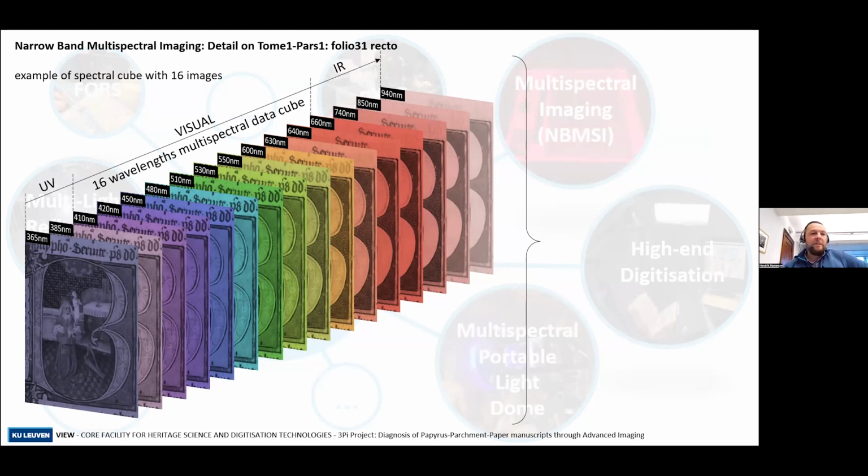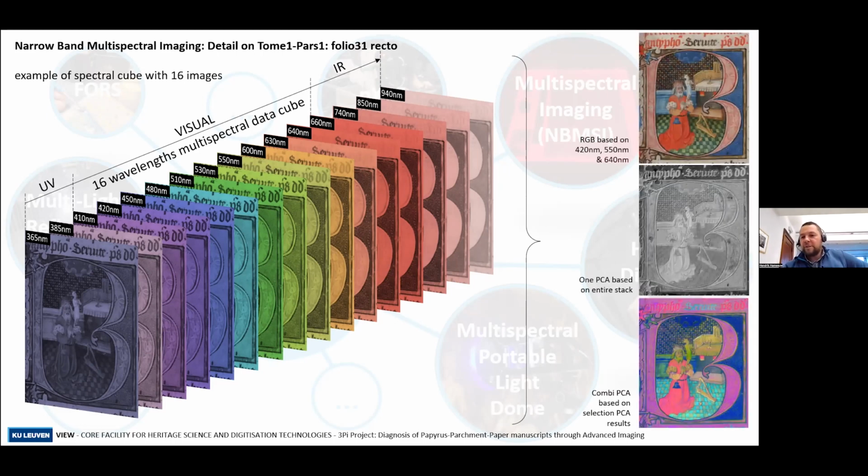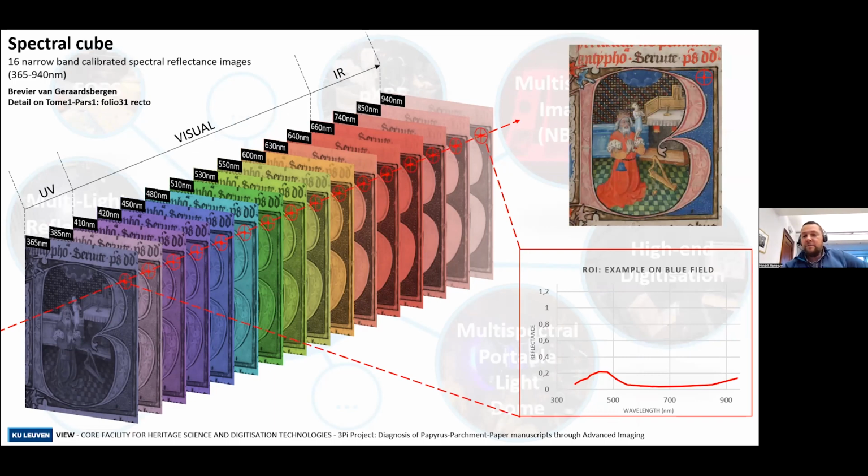Like in this case, a narrowband multispectral imaging data set or cube, where for that exact detail, a whole bunch of extra documentary and visual information is being created by these research tools. Based on that specific data set, even more extra data sets can be created. And this is just one example. With that specific data set, even analytic data can be extracted from this kind of complex and multi-layered information.